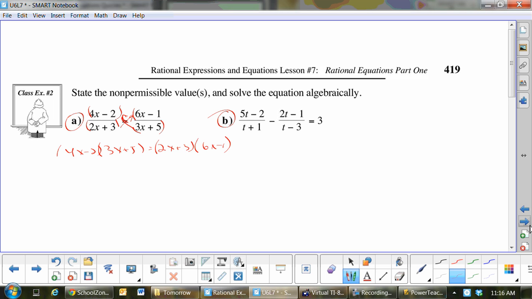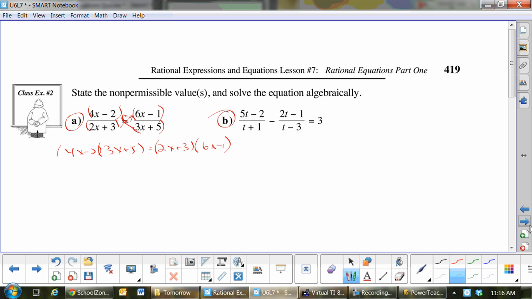Now, what's cool about this is when you have an equal sign, you can do some nice things to get rid of fractions almost immediately. In expressions, you can't. You have to find common denominators, if you're adding and subtracting. Like in B. Now B, we're going to find a common denominator, but we're going to use it against itself to get rid of denominators, okay?